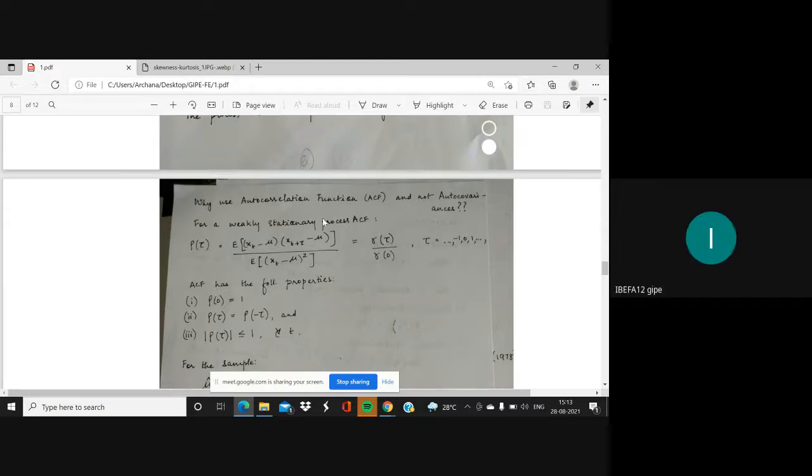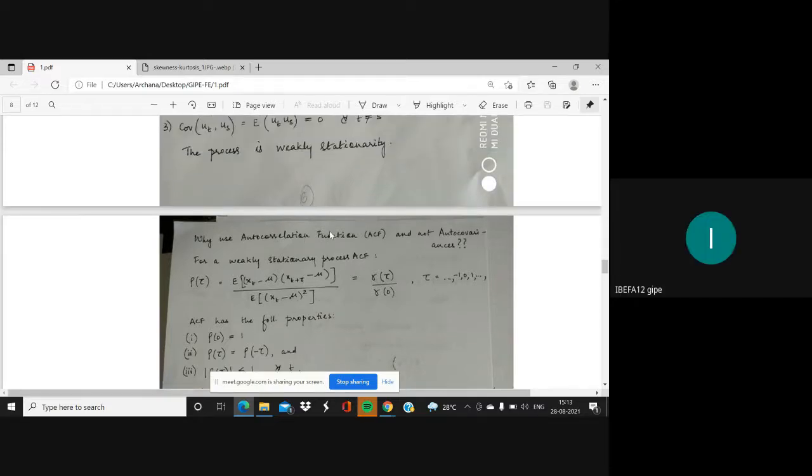Yeah. So here basically, the covariance is not free from the units of measurement. Whereas when you're using this autocorrelation function, you'll find that it is free from the units of measurement. So you can easily use it to understand the strength, like he said, of the linear dependence or association between a variable and its own lags. Whereas with covariance, it will be very difficult to understand because it's not free from the units of measurement. So generally, that's why we work with the autocorrelation function.